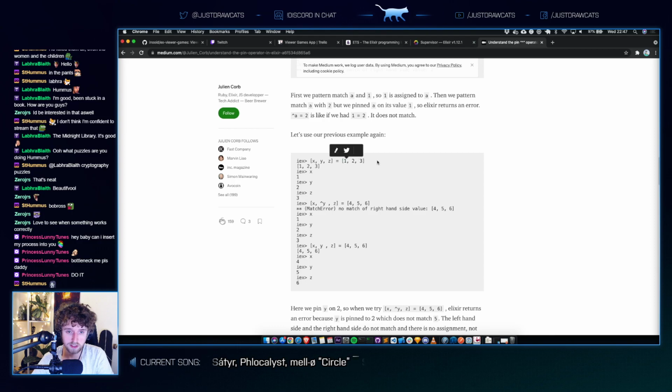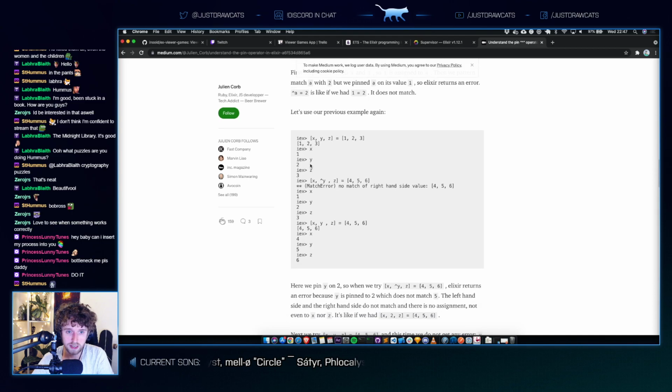It has 3 values, and these are variables, so they get filled in. x is 1, y is 2, z is 3. If we do x, y, and z for the list 4, 5, 6 with the pin, you will get a no match on the right side value. While if you do x, y, z without the pin, it will just overwrite these variables.